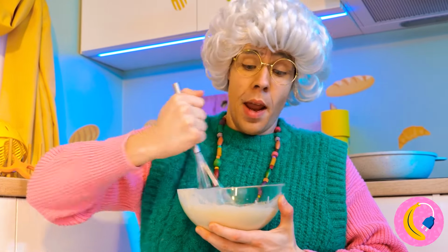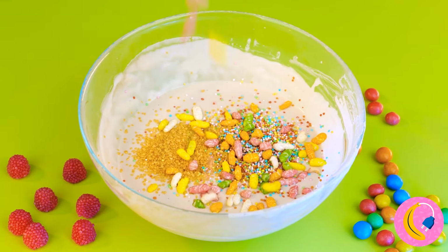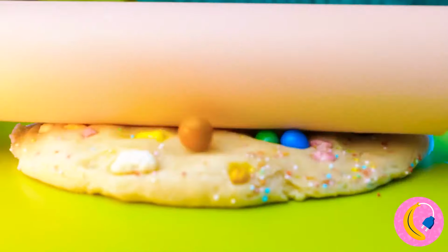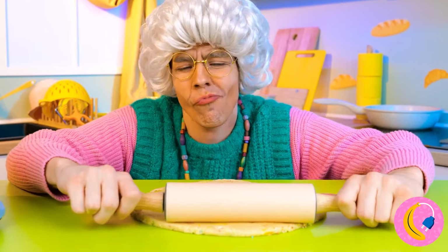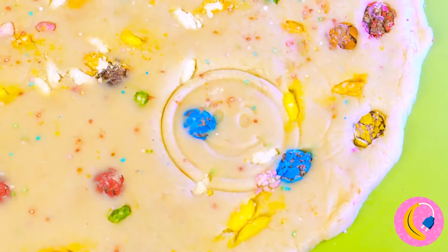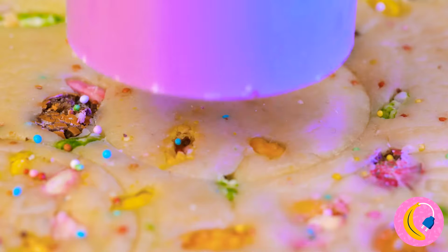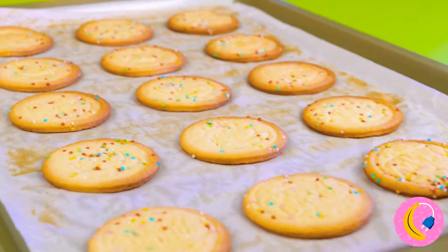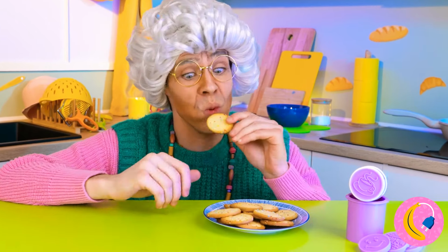Ooh, Grandma's mastered the whisk. Just in time for her special cookie recipe. Of course, right now it's in more of a pancake stage. But that's nothing our cookie stamp press can't fix. Whoa. And look at all the different stamps. Now, into the oven they go. Why not take a bite? Cookies. So good, you can't stop at just one.